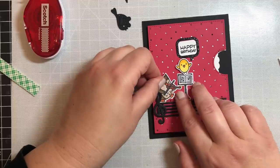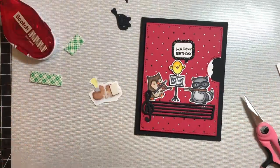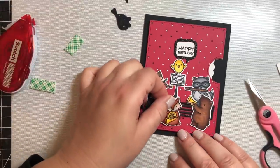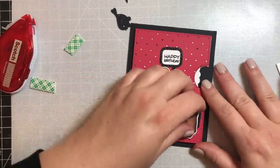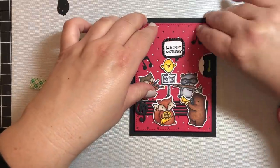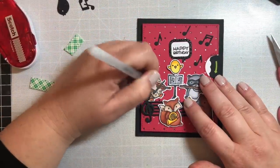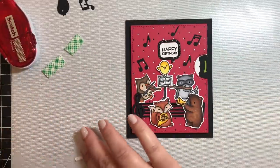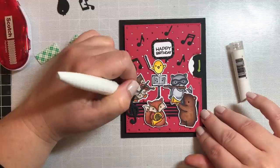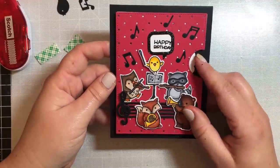We're going to put him on a little music stand, then turn that music bar into the ground. We'll add his little friends to the scene: a little owl to the left, a little raccoon to the right, the little bear popped up on foam tape in the front, and the fox also popped up on foam tape — now they have their little band! I'm rearranging everything to make sure they're all placed appropriately, adding musical notes from the die set, putting black glaze pen over the eyes so they stand out, giving the little bird a conductor's wand, and adding glitter pen to the instruments.